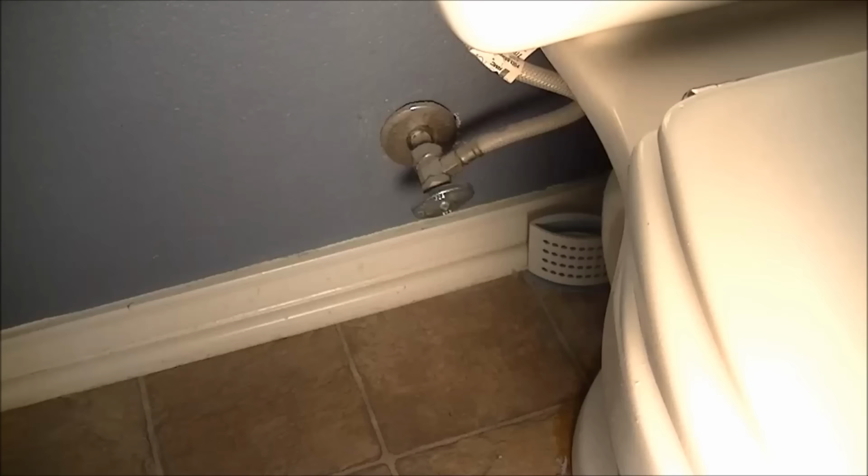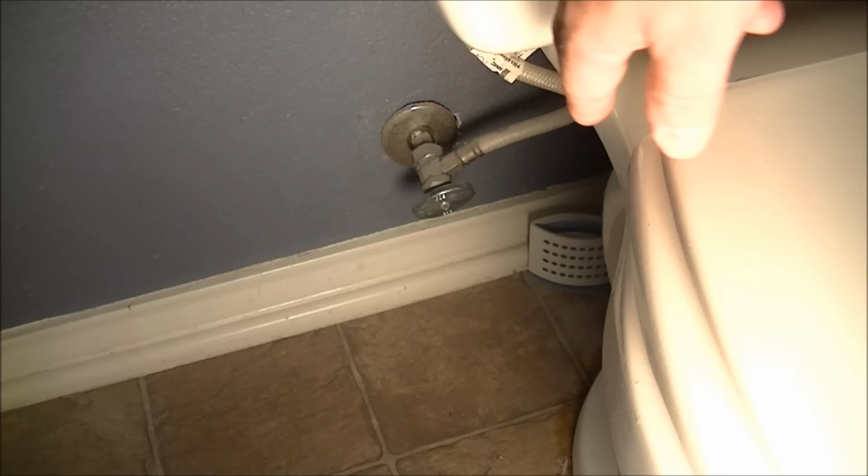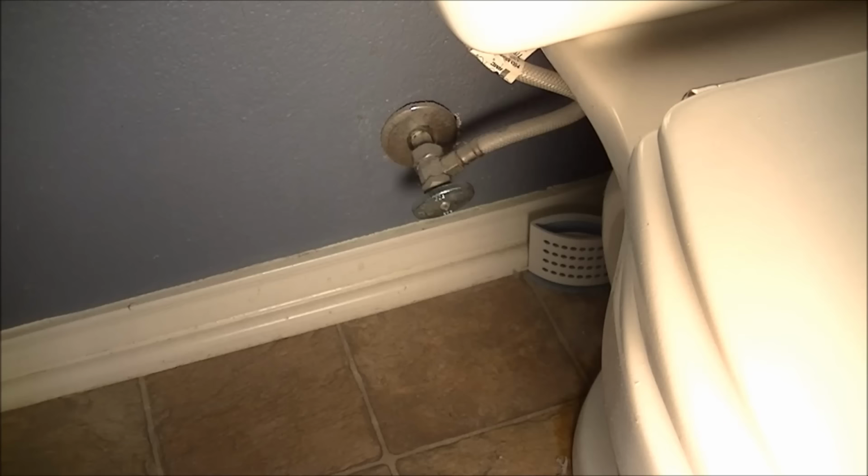Okay, first thing you need to do is turn the water off to the toilet. You'll see a fill hose in most of these. Maybe you'll have a rod, but most of them have hoses. You'll see a valve at the very bottom of that hose. Just turn it clockwise, like so, until it's all the way turned and it stops. Don't overturn it, don't break it. Just snug will do. That'll turn the water off to the toilet.